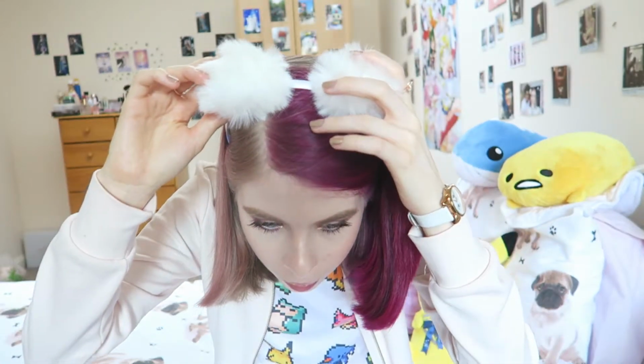And I do dye my hair every single week. You probably think that's a bit much, but it's just because personally I like to keep it looking very bright and vibrant, and especially at the roots, which you can't really see now. But I only dye this on Sunday and it's only been washed twice, so I normally wash it like 4 times a week or so, and normally by then it looks fine. It always fades in the roots first, but I just like to make sure that I keep it looking as best as it could be. And I just really enjoy dyeing my hair, to be honest. I find it quite therapeutic in the same way as painting your nails or something.